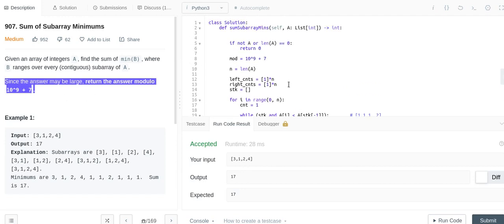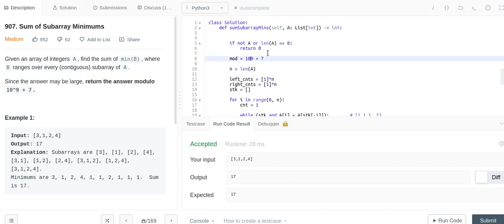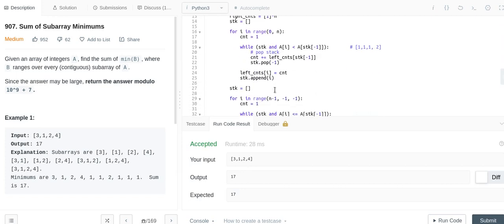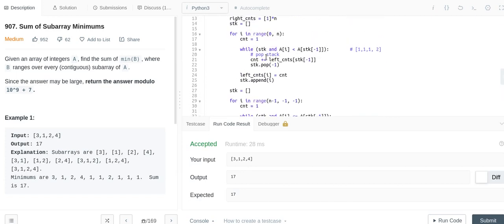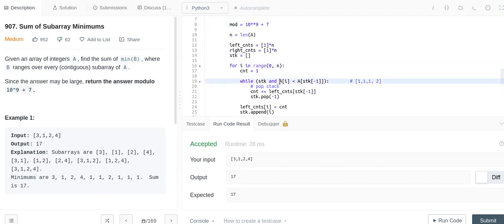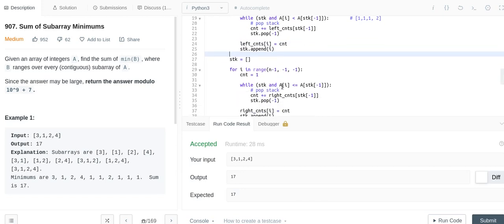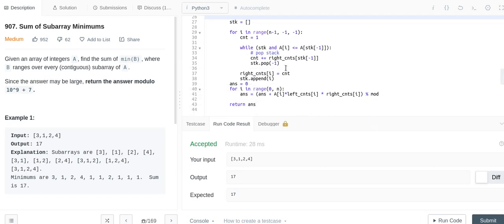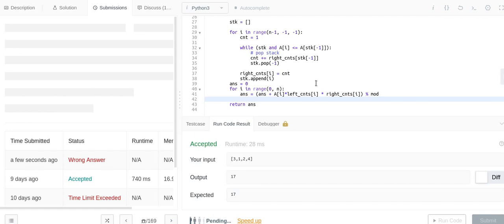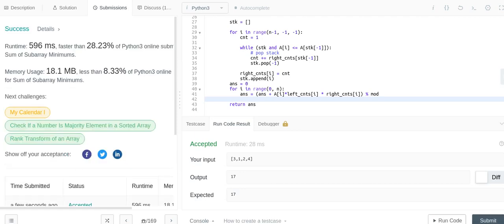So this should be the 9, and also this should be correct, and minus. Okay, we made it.